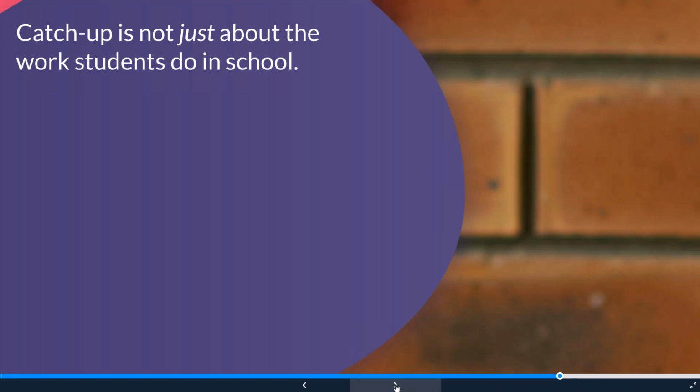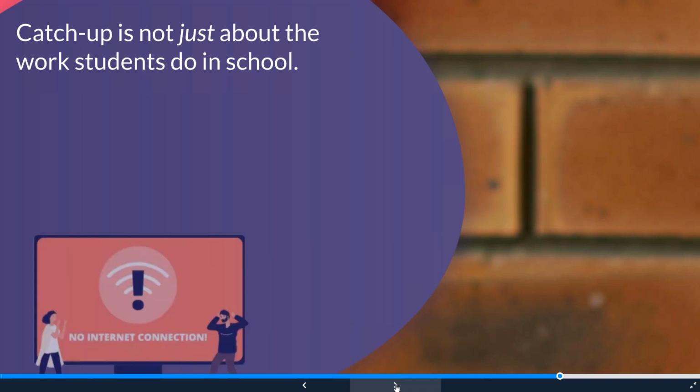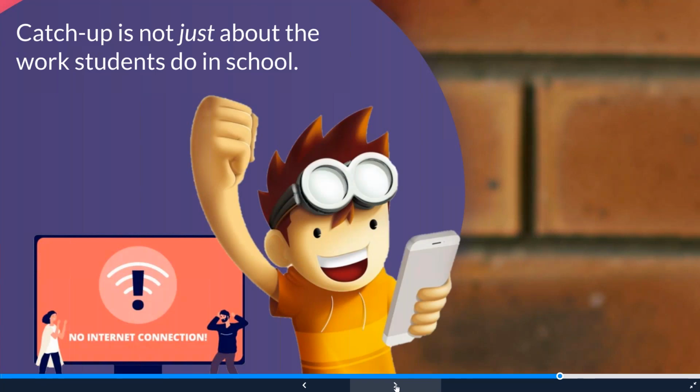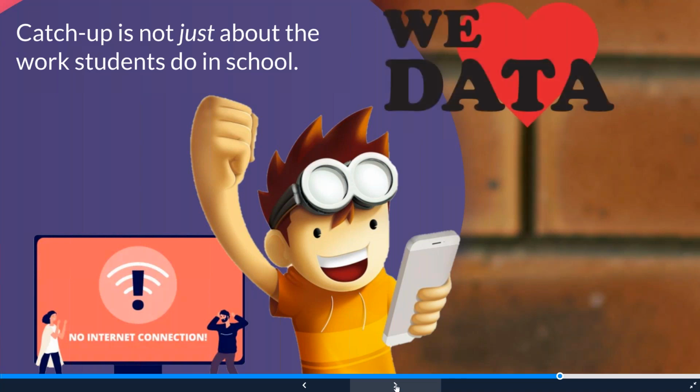Catch up is not just about the work you do in school. It is no huge surprise to hear that in disadvantaged areas, especially, even accessibility to the internet can be an issue. Not every child has access to a computer at home, but they may have access to a mobile phone. That is why, as part of SAM Learning's promise to help students catch up, we have made all of our content mobile enabled so that if any of your pupils want to learn independently, they can do so with no technical hurdles. After all, the more work that they do independently, the more data you will have at your fingertips to form successful interventions.